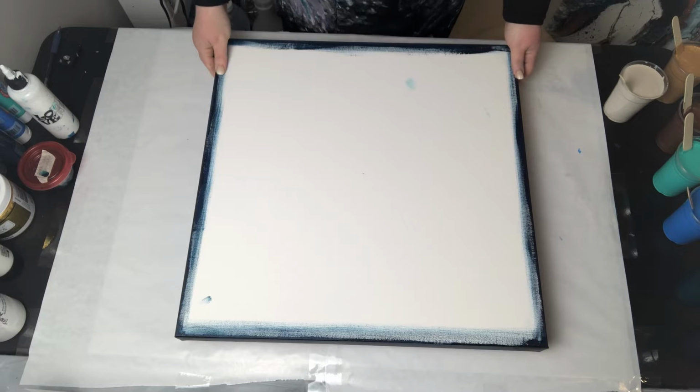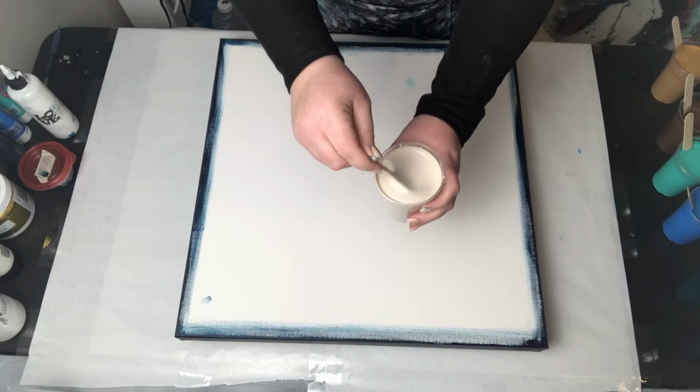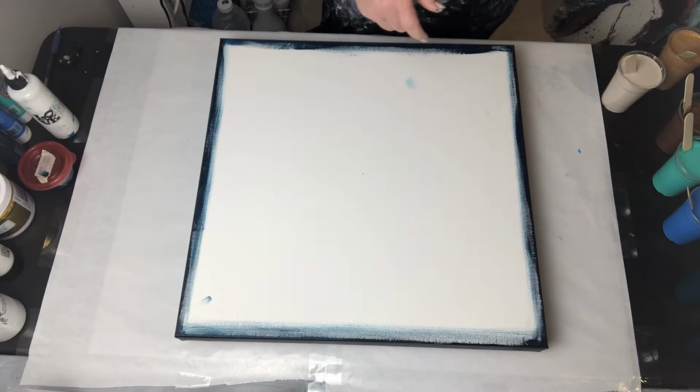Today's piece is inspired by Molly from Molly's Artistry. I'm going to do a Starburst effect in beach ocean colors. This color here is a beach sand, which is a custom color. This is 24 karat gold by DecoArt. This is antique bronze.